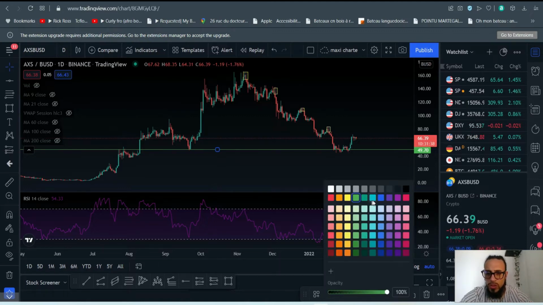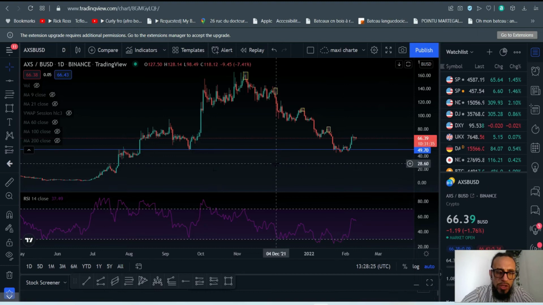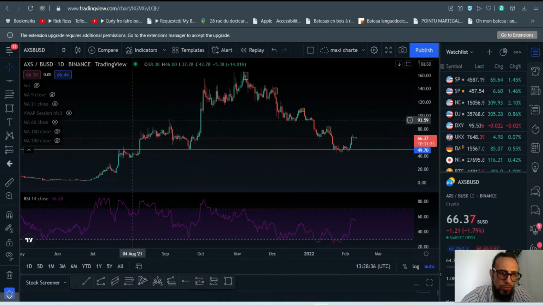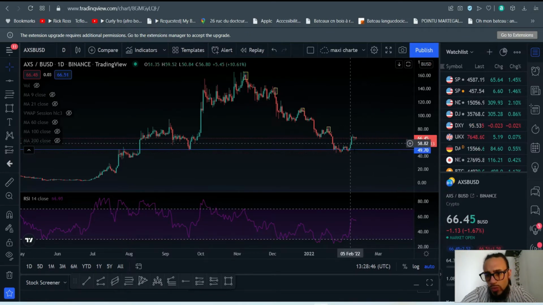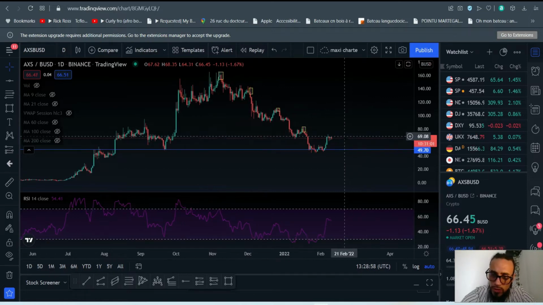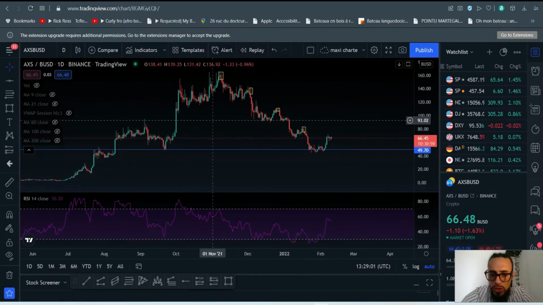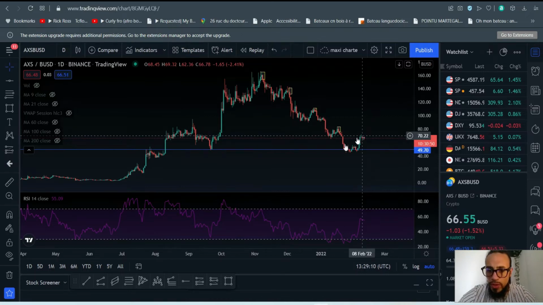Let's put it in blue so we can differentiate it from the other POI levels. We can see that we haven't quite broken the structure here, so the structure is still pretty relevant. However, if we were to break down this line, there would be another break of structure. In this case, the buy before sell candle fueling the move that would break the structure here would be the next point of interest that we would be looking into by zooming into it and refining.